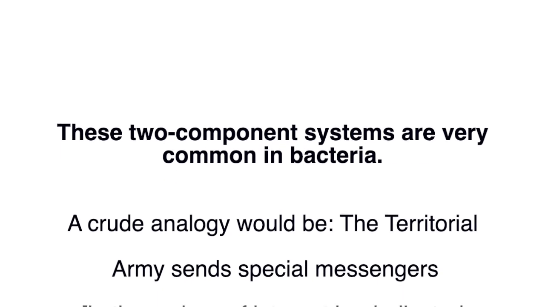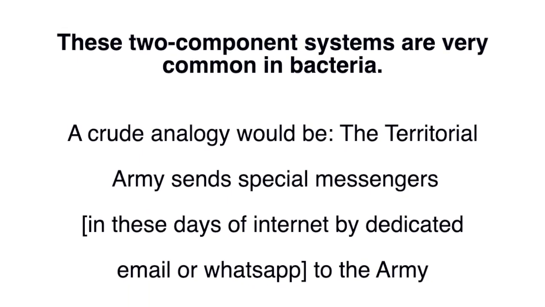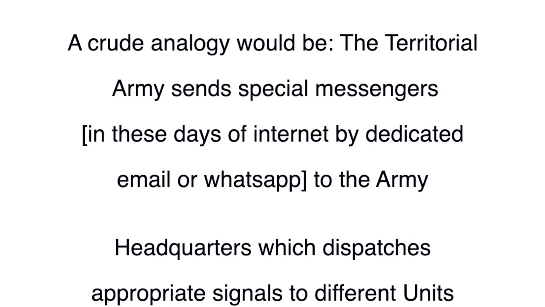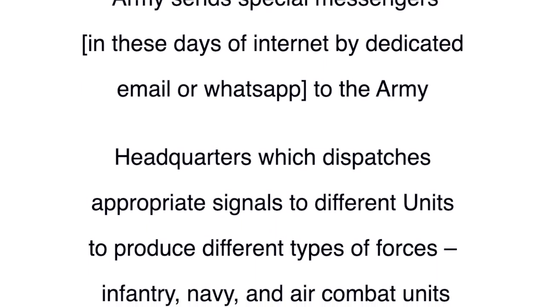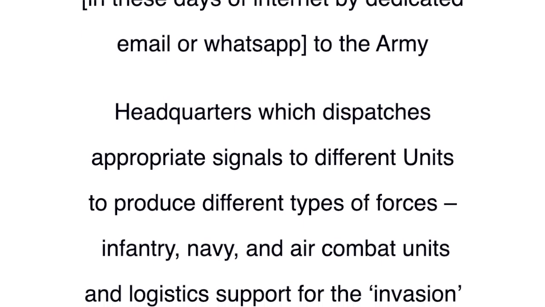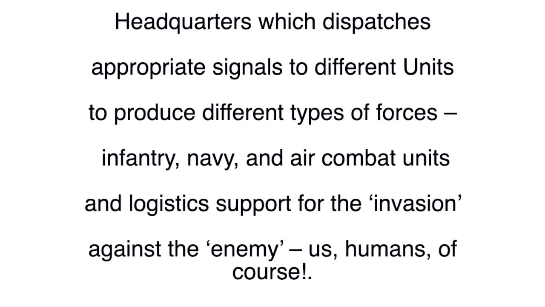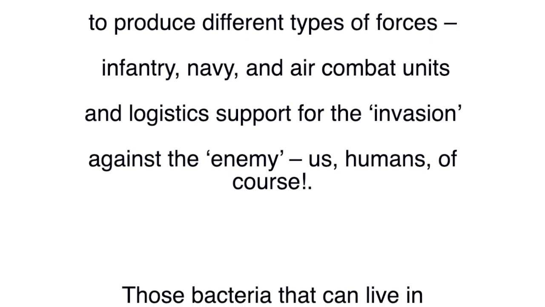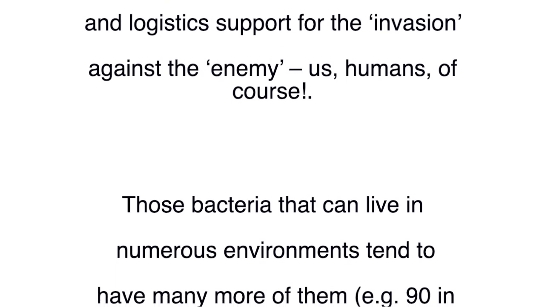A crude analogy would be the territorial army sends special messengers, in these days of internet by dedicated email or WhatsApp, to the army headquarters, which dispatches appropriate signals to different units to produce different types of forces, infantry, navy, and air combat units, and logistic support for the invasion against the enemy, us humans, of course.